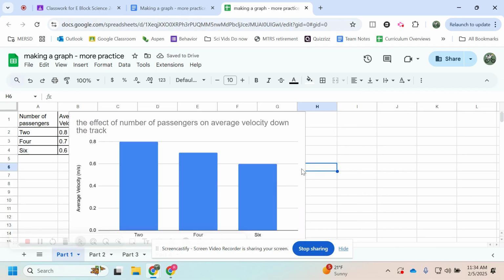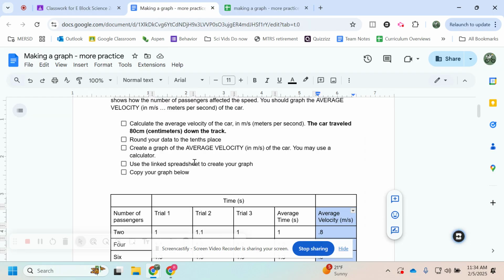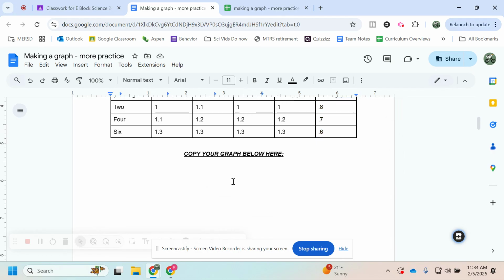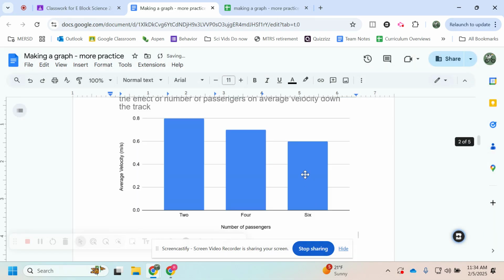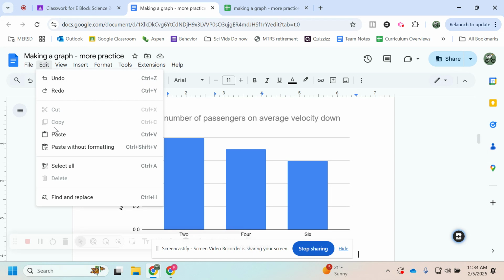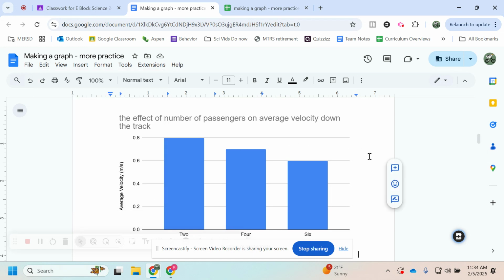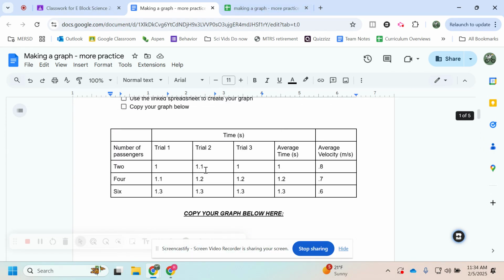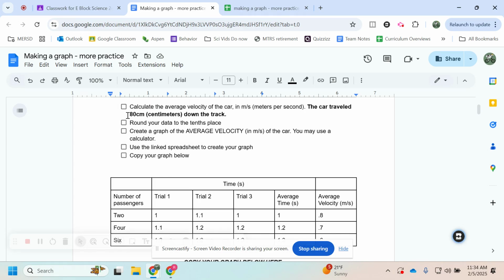Then we go Control C. Come back over here. Paste it right there. Remember that if Control C, Control V doesn't work, you can always go to Edit, Copy, and Edit, Paste. And if it's still not working, what we've found is that just refreshing the page, for some reason, all of a sudden it'll work. So the most important parts to remember is that we are converting this centimeters to meters.